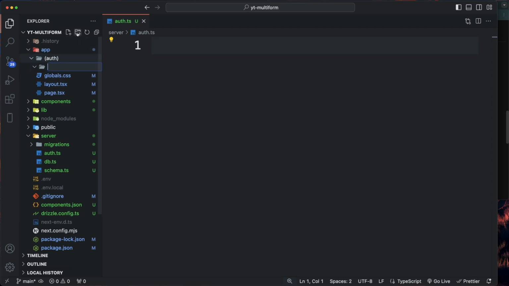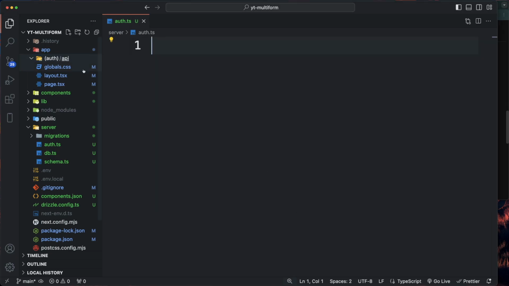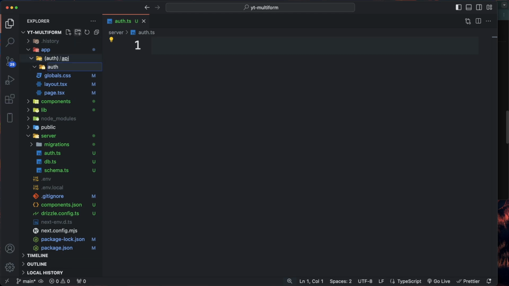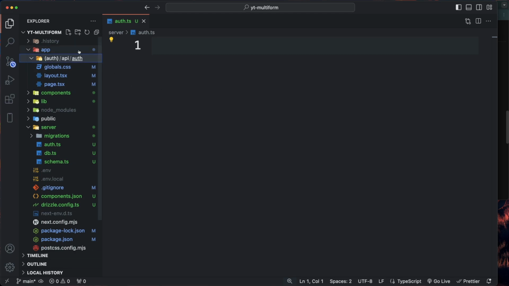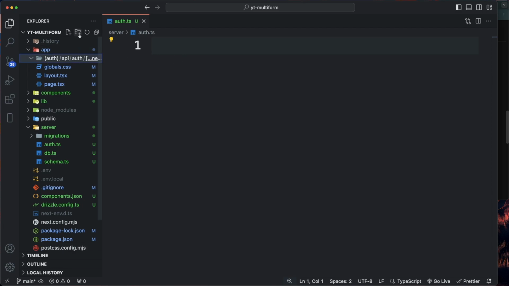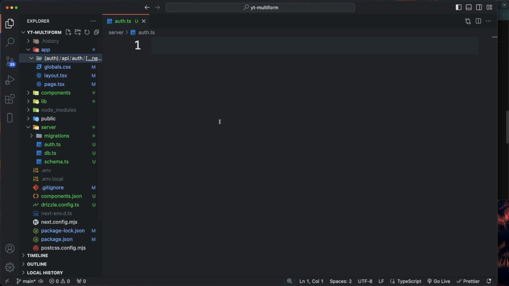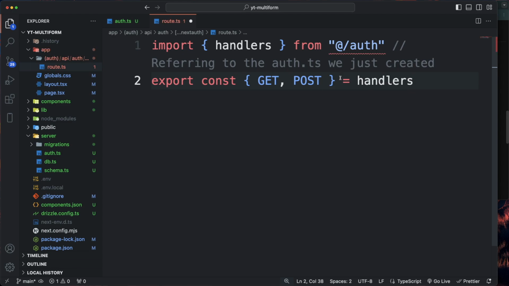So let's create another folder, API, and let me go see what it was. So API, auth. So in this folder, another folder, auth. And then in this folder, we're going to do brackets, spread operator, nextauth, close brackets. And then in this folder, our route.ts. All right. And then in here, we can just paste that.